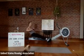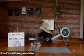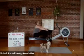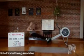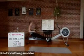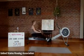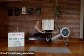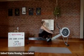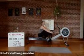Less than 2 minutes of work left on this machine. 10 seconds. Paddle. Sitting up nice and tall. Getting ready for our minute. And 2. Here's 1. And 2. 60 seconds.